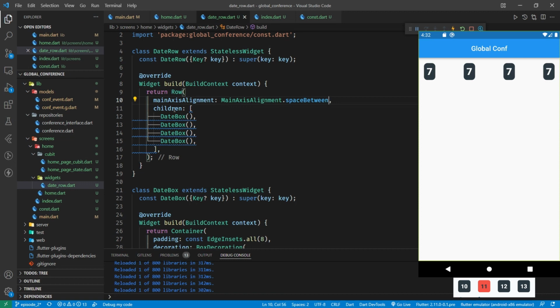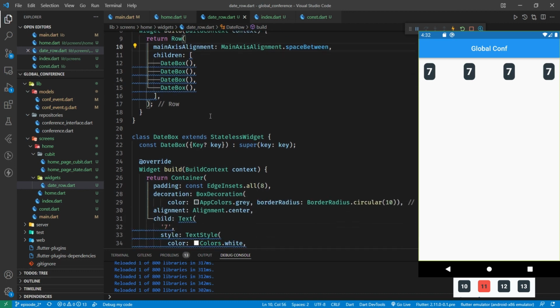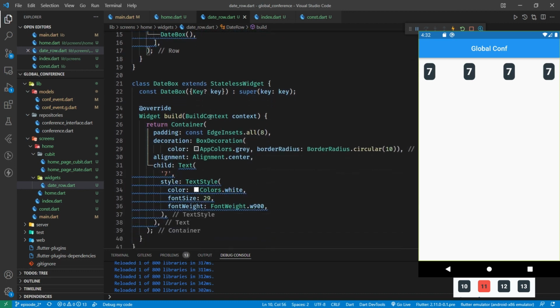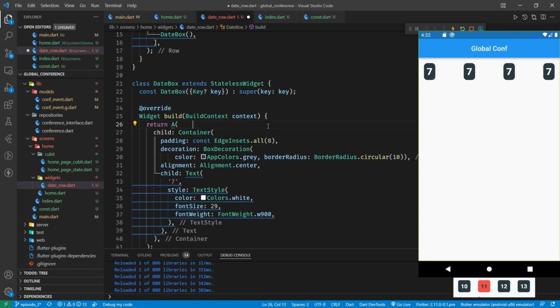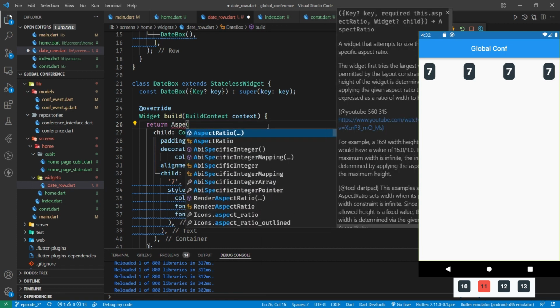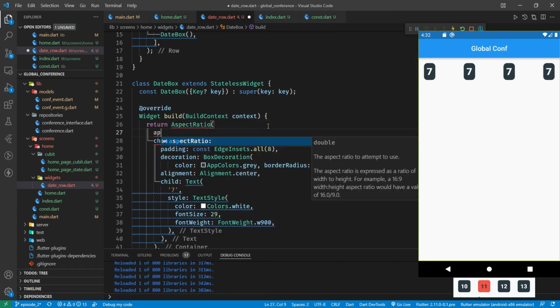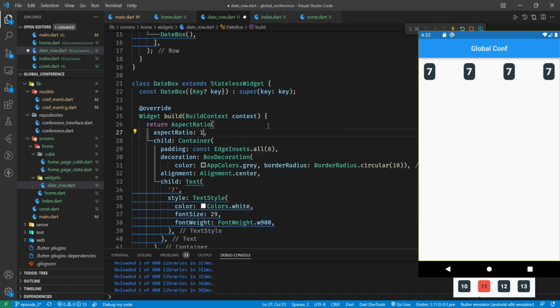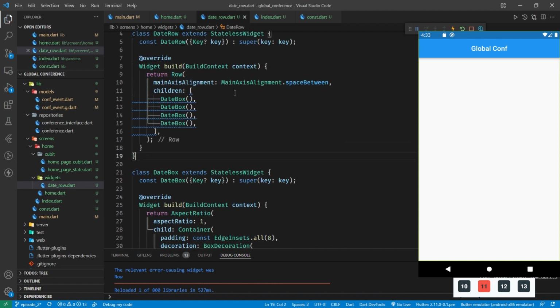But I want these boxes to be square, and I always want them to be square. So the way we can do that is within our container here in our date box, we're going to wrap that in a widget called AspectRatio, and we're going to set the aspect ratio to 1, which means it's going to be square. But that's going to cause us a few issues, and the first issue is that the whole thing has just disappeared, and that's because it's unconstrained.